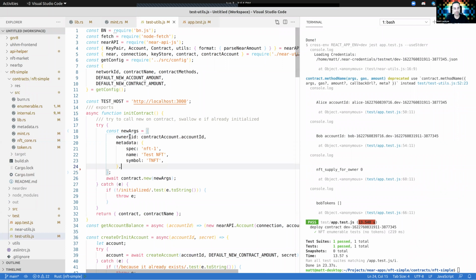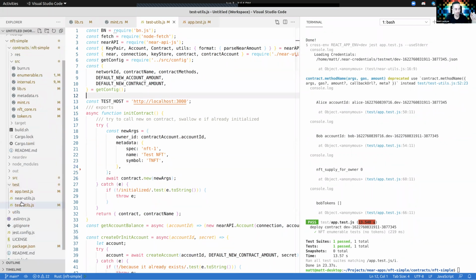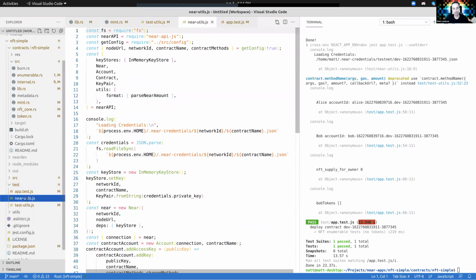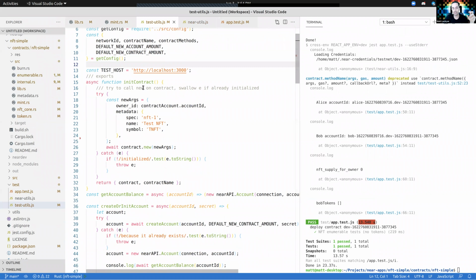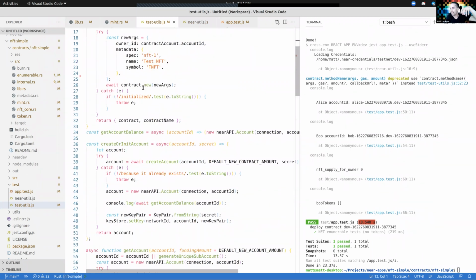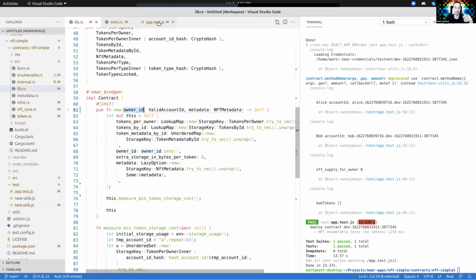So basically, by the way, the file that I opened up really quick there was just under the test folder. There's a couple of files that you should get acquainted with, and it's the near utils, which basically sets up the entire near environment for tests, and then test utils are basically just like that internal RS file that I mentioned earlier. It's just basically like a big bag of helper functions or methods, whatever.